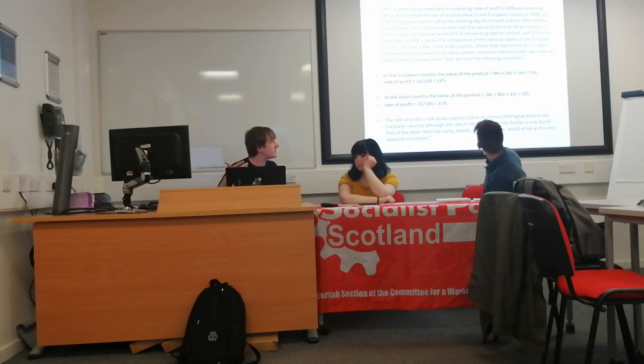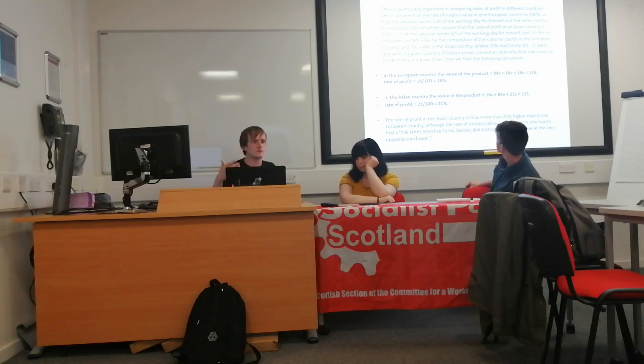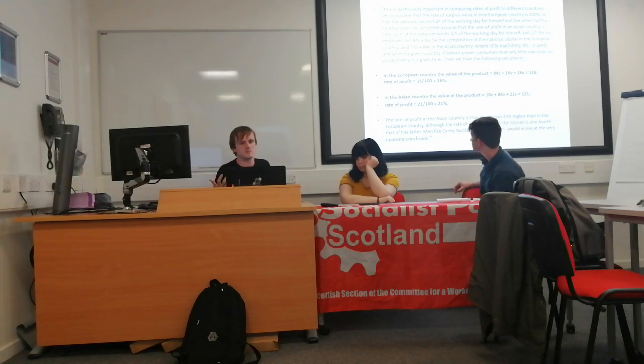So the rate of exploitation is higher in the European country because workers are more productive, because they have more advanced technique or whatever, if you want to put it that way. And he goes on to say, certain people would draw the opposite conclusion. Maoists and Stalinists and third worldists and various variants of Mandelites do draw that wrong conclusion. In the pamphlet actually I made that wrong conclusion, is something I'll correct later on when I get a chance.